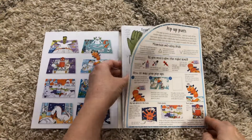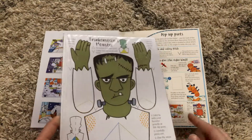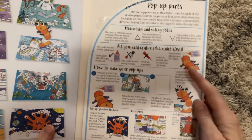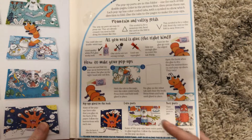In the back of the book, there is a section of the pop-up parts, and each one has very specific instructions on where to fold, where to put the glue, and then this back fold of the page tells you exactly what you need — glue, how to do the folds, and then how to attach your pop-ups to the pages.